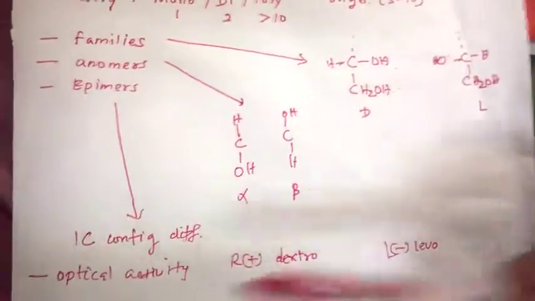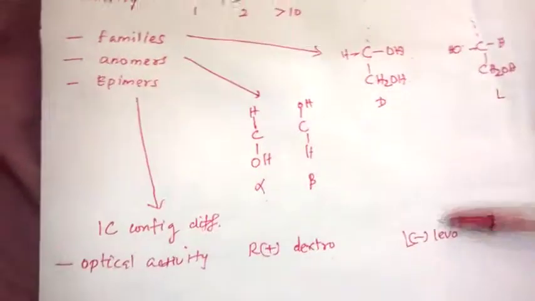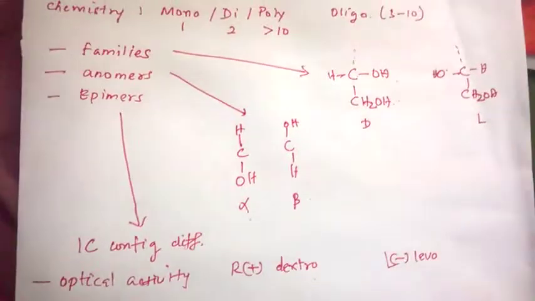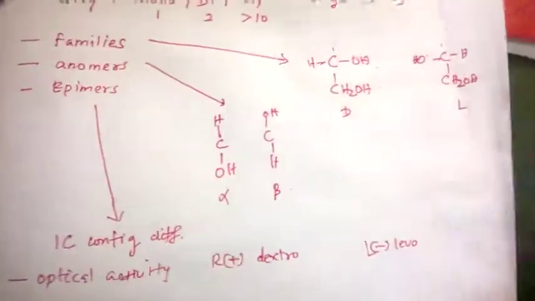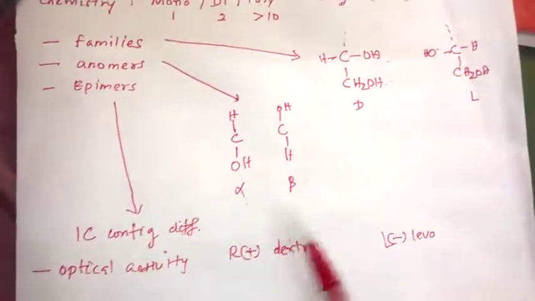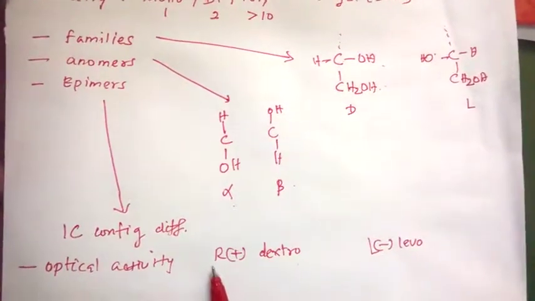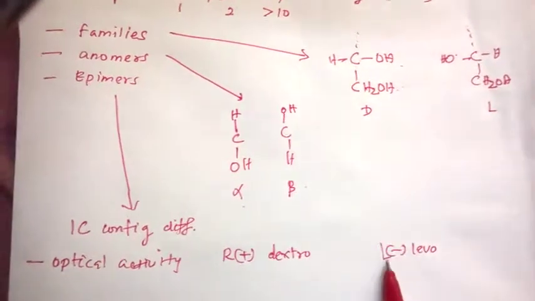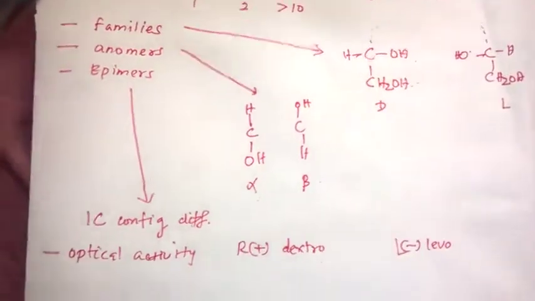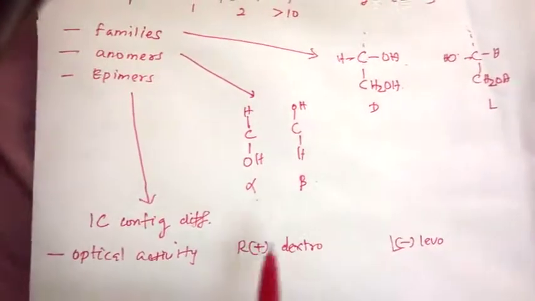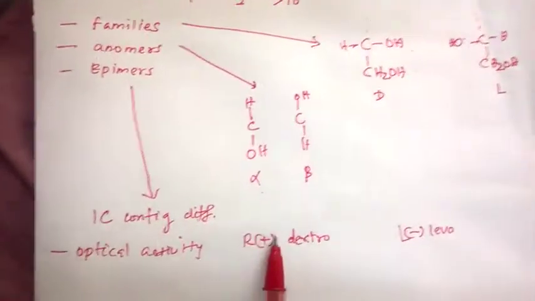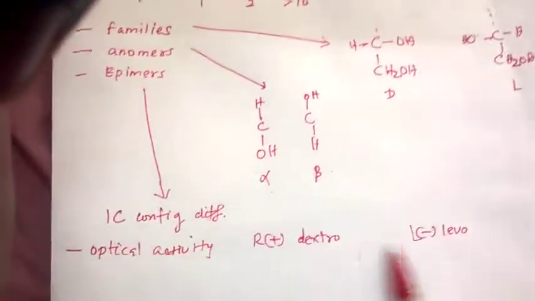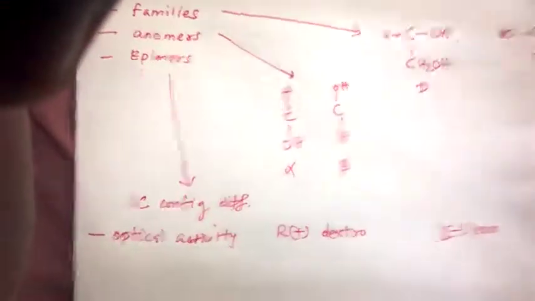Now let's look at the optical activity. Optical activity, you're going to have again two classifications. Now you're going to pass a beam of plane polarized light. It's going to go through the molecule and it's going to rotate. If it rotates towards the right, it's going to be called dextrorotatory. If it rotates towards the left, it's going to be called levorotatory. So you can just say positive, that is right, or right means positive, right? In the opposite, you can just logically figure that out.